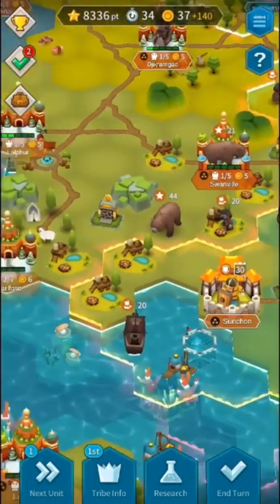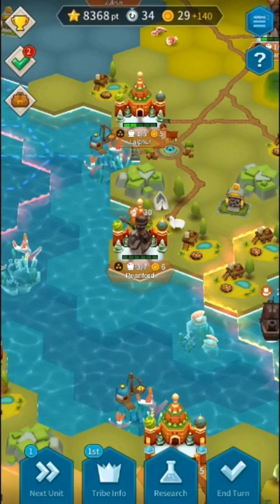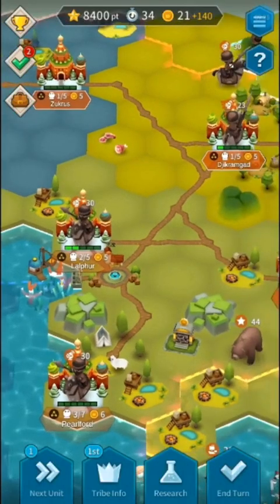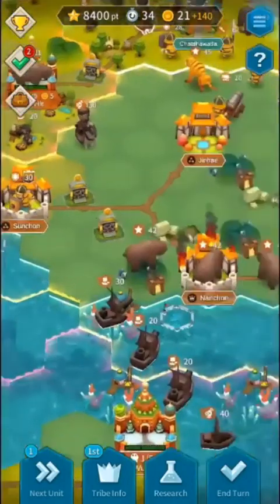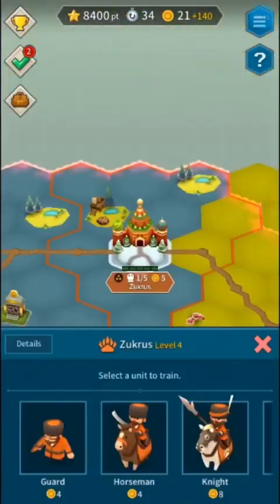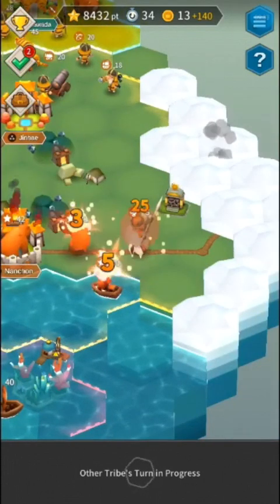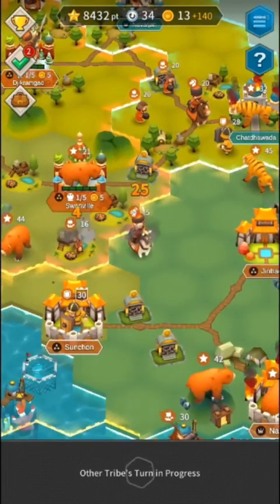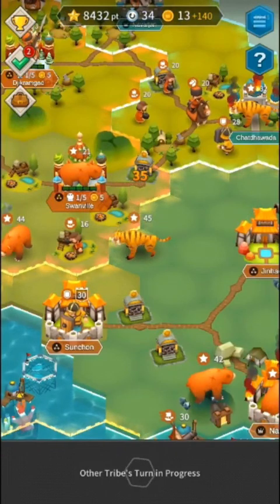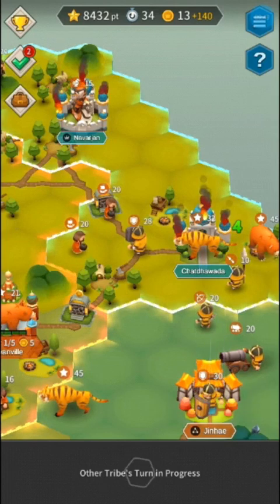No, I have 37. Yep. This is the closest city to build a knight. Just for precaution. They have another cannon. I hate cannon, especially during this closing stage, where you already surrounded the enemies.